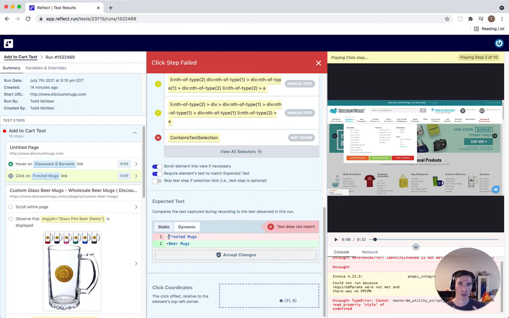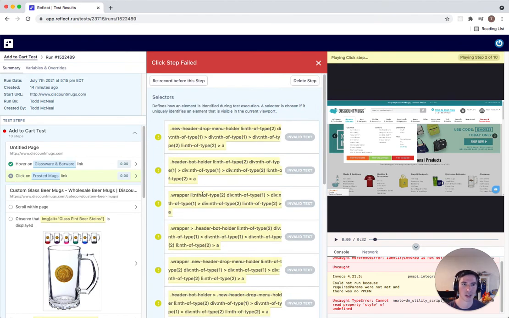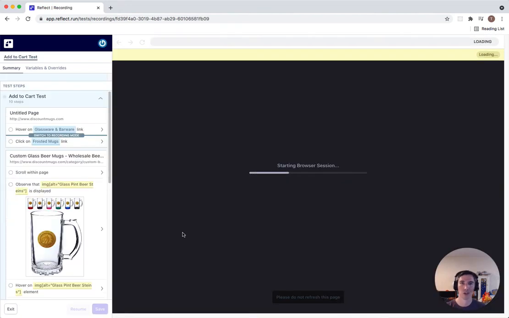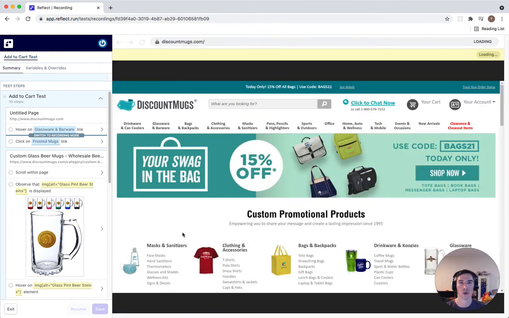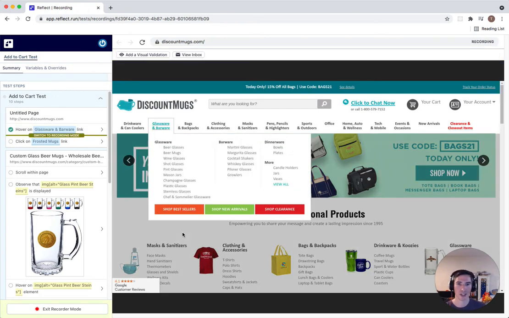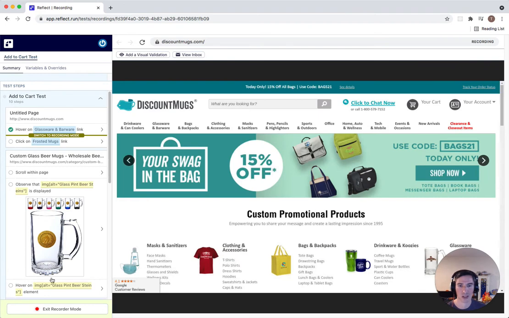So there's a number of things that we can do to edit the tests, but the best thing to do in this case, and our most powerful feature for editing a test, is our re-record feature. You can see that there's an option to re-record from this step right here. If I click on that, what's going to happen is we take you back into the recording experience and fast forward you directly to the point that you had chosen. So in this case, directly before it hits that failing test step. Once it switches into recording mode, which you can see that it's done here and it shows recording up here, I can actually start interacting with the site again if I'd like.